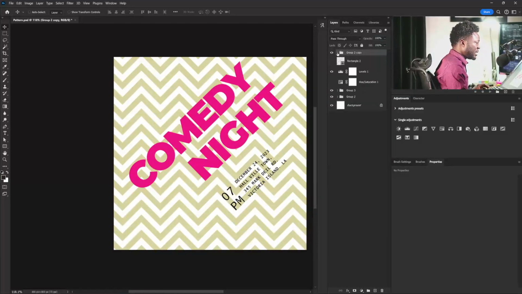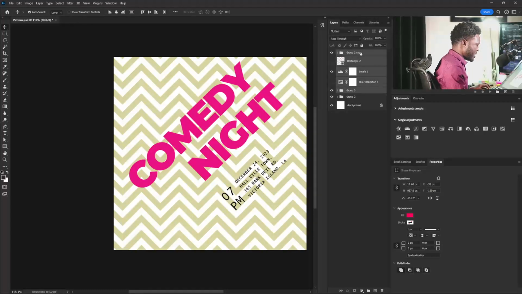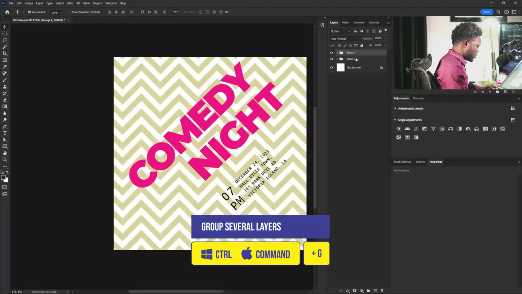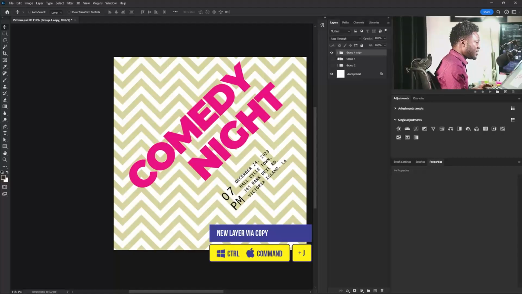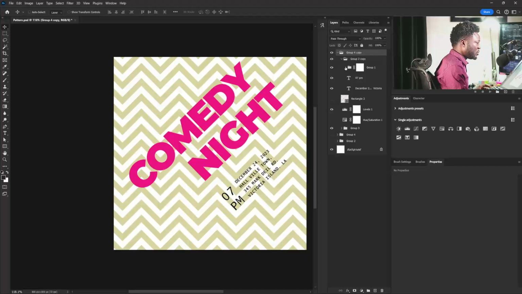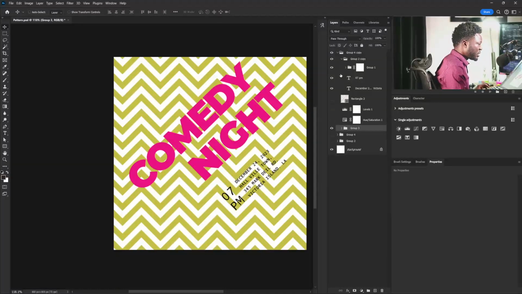Another good way you can use the pattern again is, I'm going to turn this off, but let's put this in another group. So I'm still going to use the same pattern. I'll put this in a group and hit Control J. Turn this off, and this time I'm going to turn this up like that. Then I'm going to click this to my title.